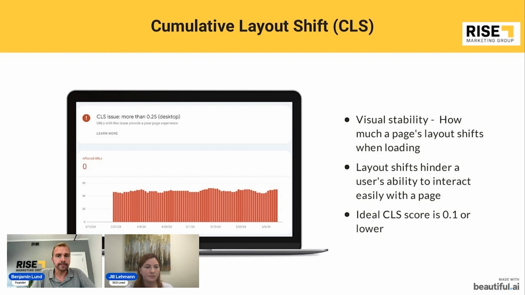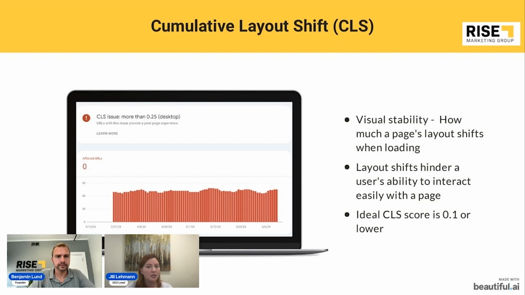What is this? So we've all been on a page on some sites that the information or the layout on the page kind of jumps around a bit as it's still loading. It could be because there's a banner on the top of the page that was the last thing to load, and so all of the information on the page jumps down from there. This could really just hurt the user interaction on the page. They'll have to wait longer to interact with the page, and it'll be harder with layout shifts for them to interact fully.